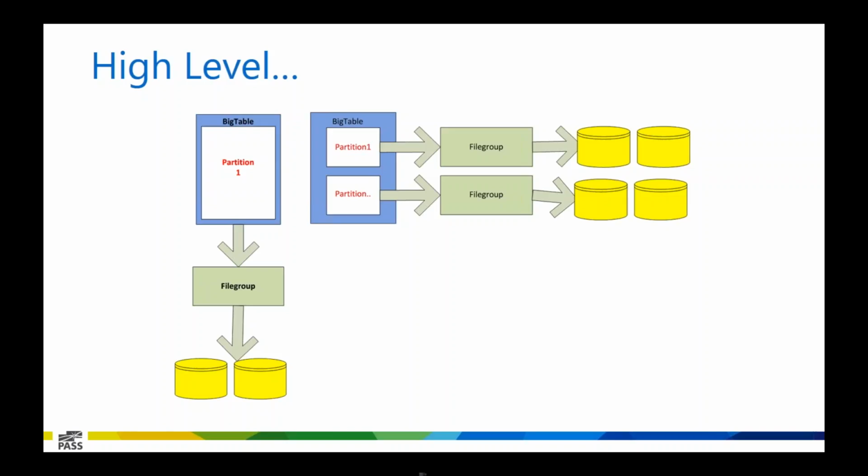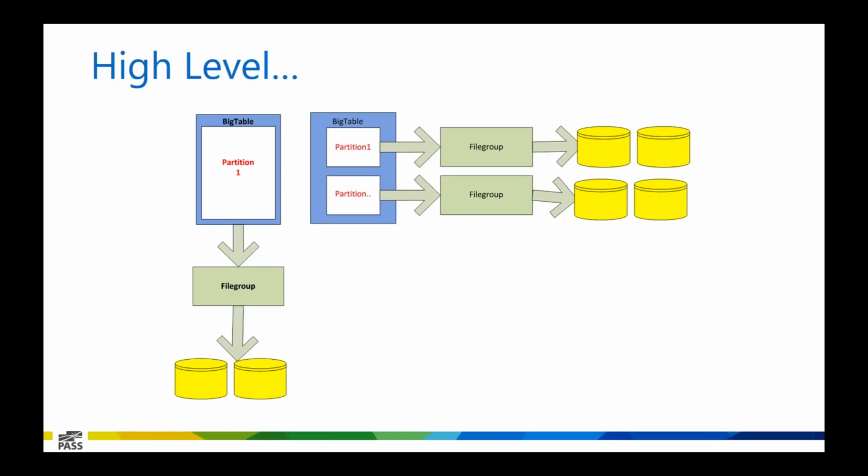Your normal way without partitioning right now, you're going to have a file group, and then that file group can be split out to one or multiple data files. It's the same concept with partitioning, except we're breaking up those units or buckets of partitions, where each individual partition can have its own file group. It doesn't have to. So for example, I mentioned a little bit about Azure SQL Database. There you would just use PRIMARY for all, because you have no control over the actual file groups and the database files used for them. But here on-prem as an example, or in a VM out in the cloud, you can specify file groups and then have different data disks for them.